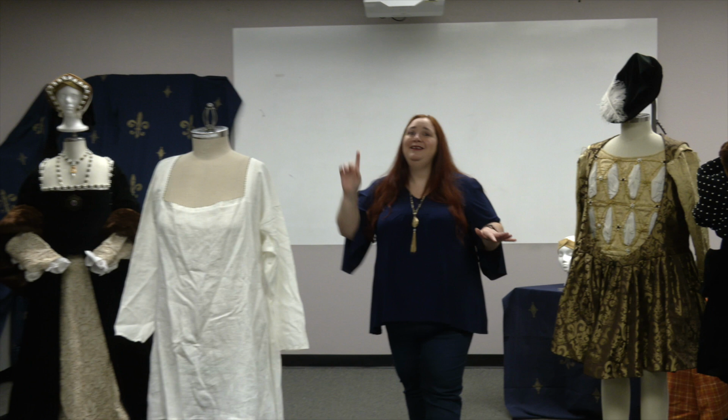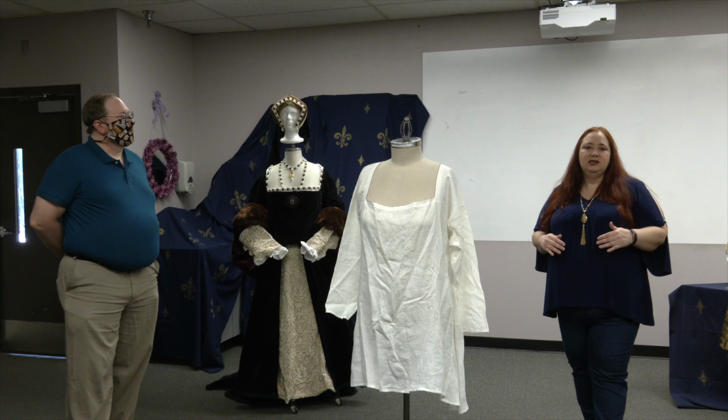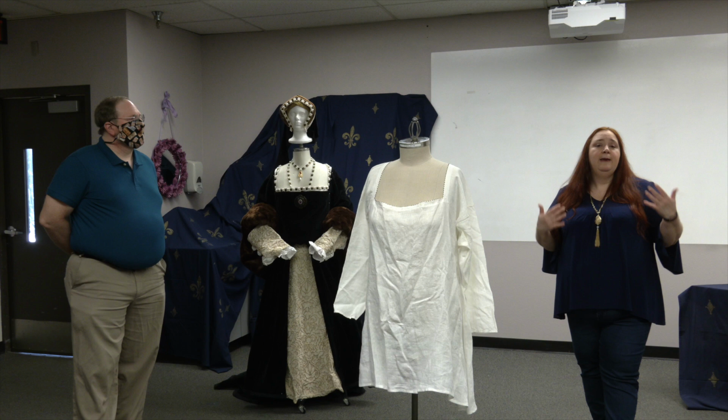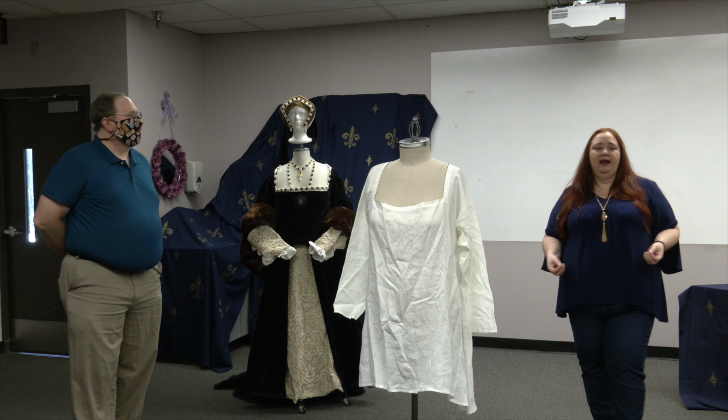Hans Holbein the Younger. Even in his own time, he was definitely celebrated as somebody who was an excellent painter and did great on details, which for us in the modern day, not knowing really what they were doing, working off of his portraits is perfect, because if we see a seam line or a pin or a tuck or a pleat, we know that that's really what was going on in that outfit. So that's why he's a great thing to use.